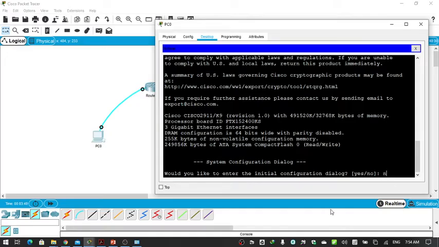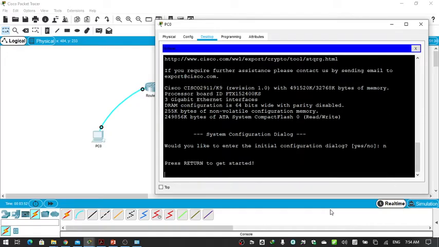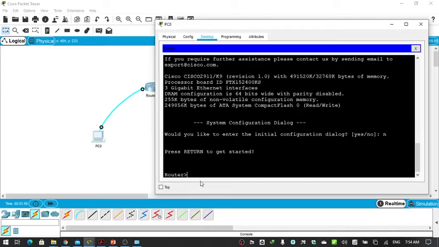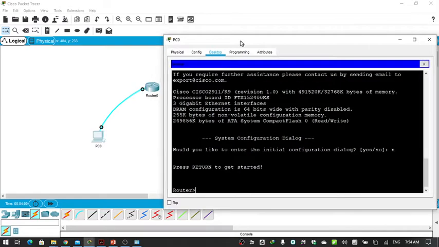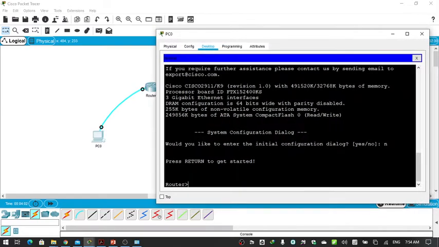So you just have to type no, and return is the enter key, with which you already go into user mode. There are different modes on the router level: the user mode, privilege mode, and the global configuration mode.